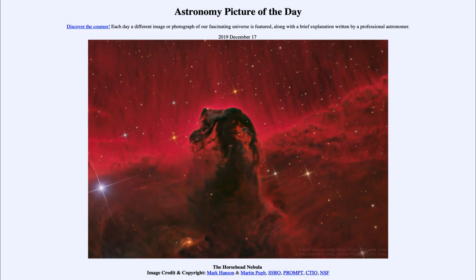Now, why does it resemble a horse head? Well, that's just complete random chance — it is just a random combination of materials there. Our minds do not like things that are random, so it tries to put some kind of order to this. One of the people who looked at it first saw that it resembled a horse head, and that has stuck. When somebody tells you it looks like a horse head, you have a tendency to be able to make that pattern out. In fact, the closer and more detail you look at it, the less it looks like a horse head. But at a quick glance, and especially at lower resolutions, it really does have that resemblance to the knight from a game of chess.